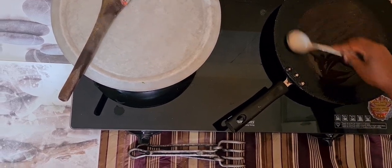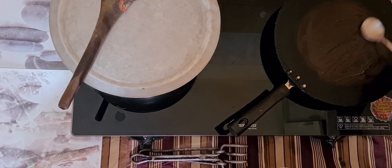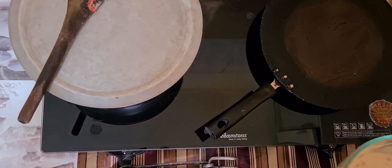The brush. So I'm going just to do like this. It's okay. You don't have to have everything. Now we start our first one.